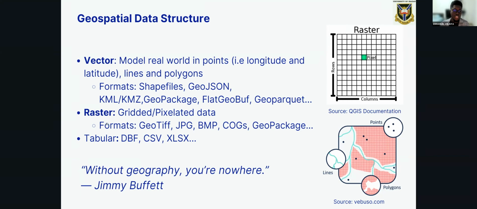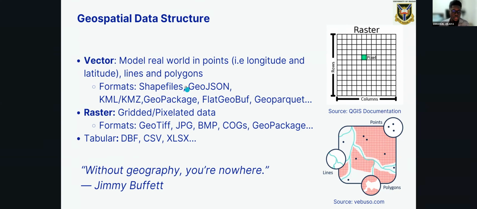You can't use vector to model flooding in Ibadan. You can't use raster to do land use land cover, to compute a bonds index or turbidity index, or to study drought change in the north. So when it comes to really studying the real world and analyzing stuff, you can't use vector to do it. They have their own pros and cons. By the end of the day, the starting point is usually the raster datasets, what the satellite captures, and from there you can start deriving vector from it before you use vector to do any other thing you want to do.